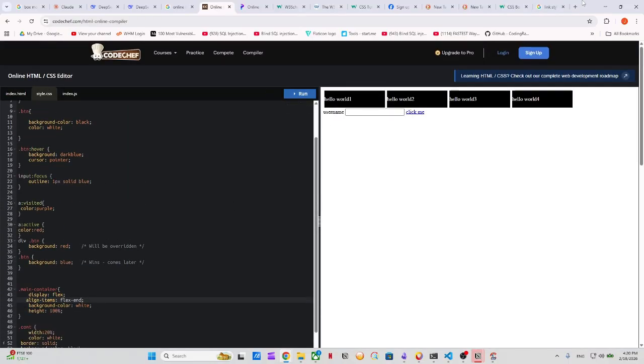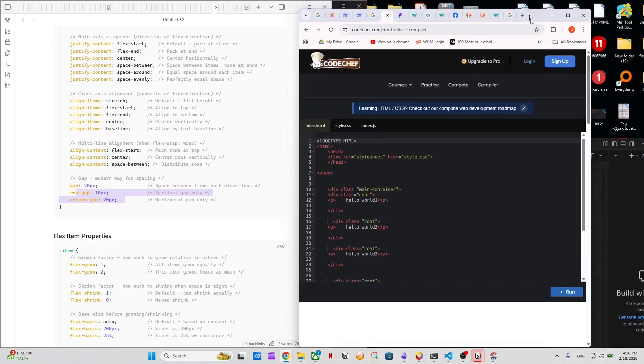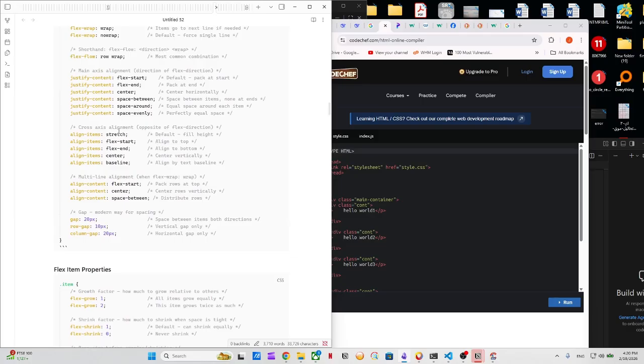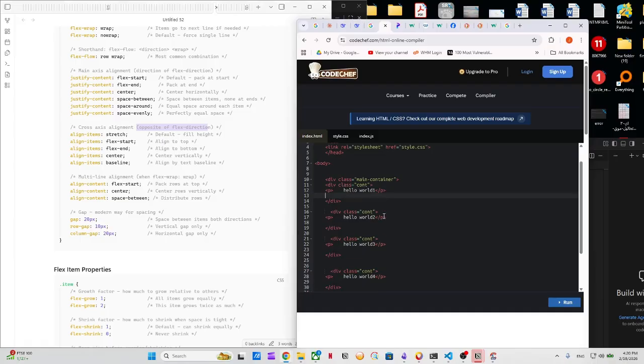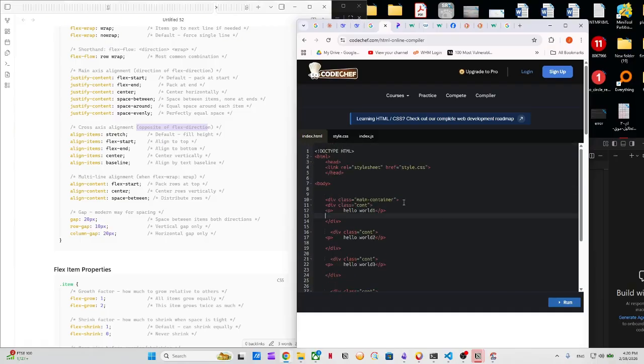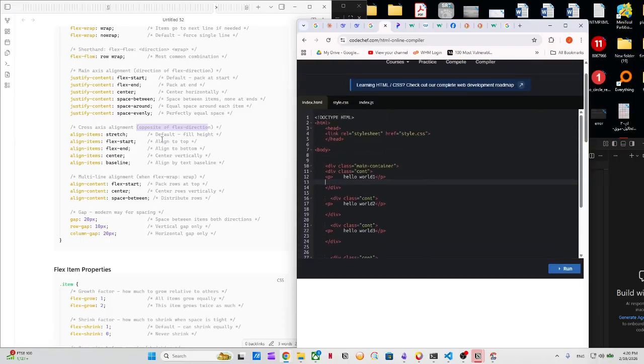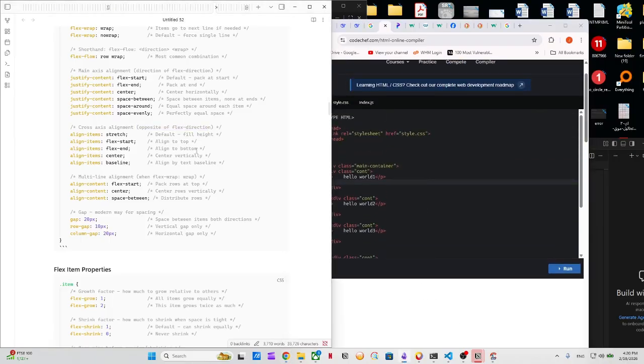Nothing. So this works as the opposite of flex direction. Right now our flex direction is row, right? The opposite is supposed to be column. This should reflect to the columns, but right now none of it is actually reflecting.